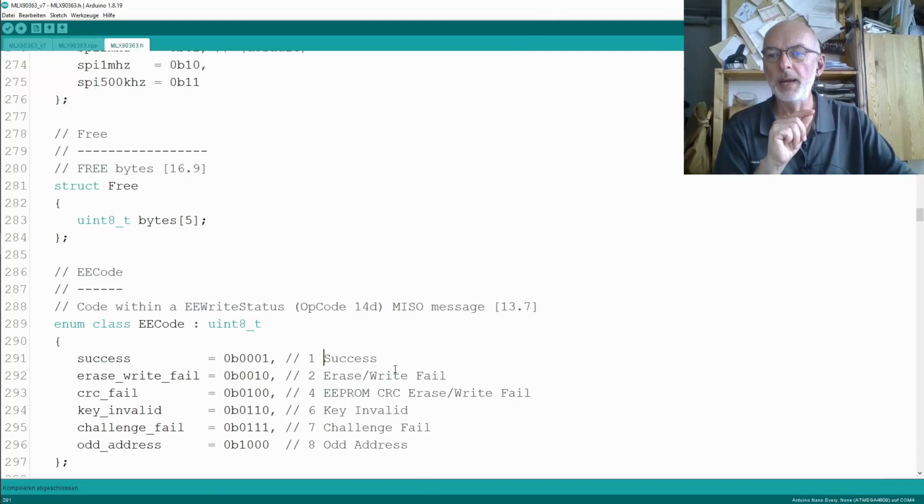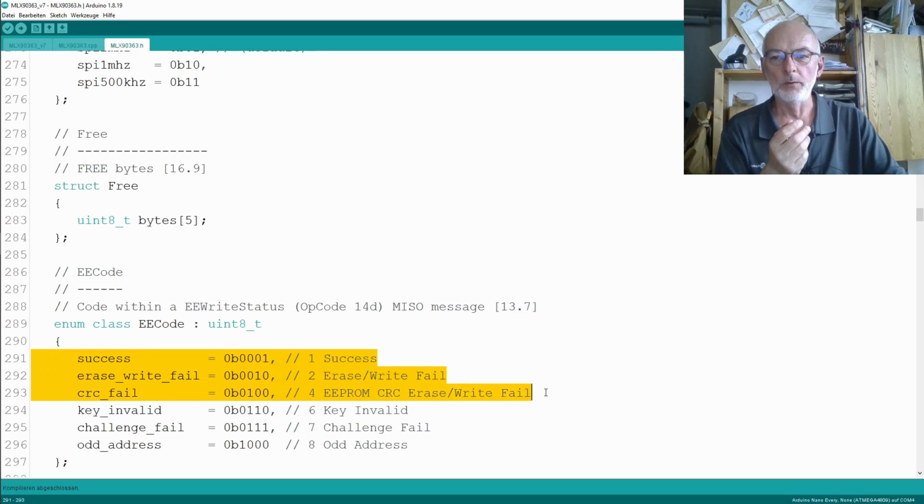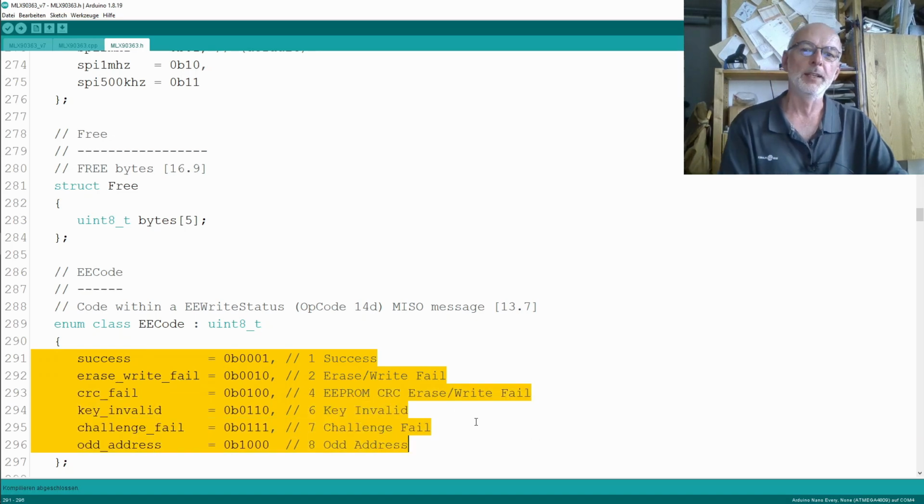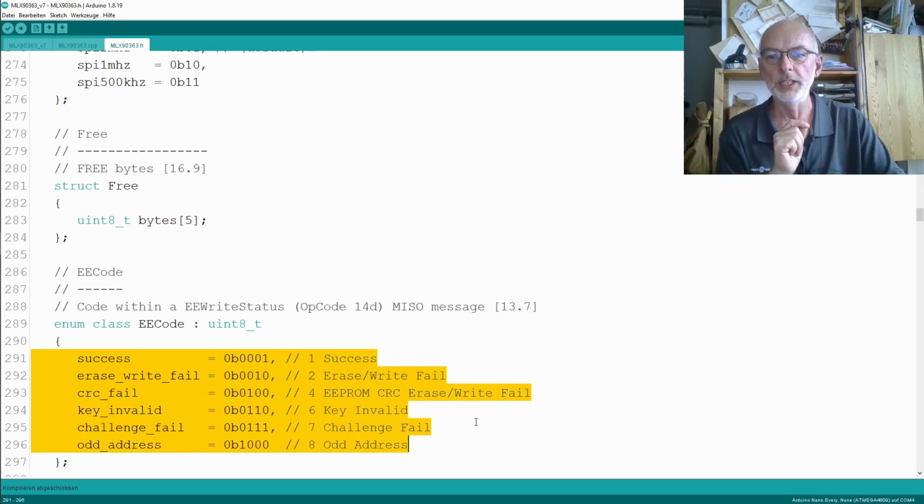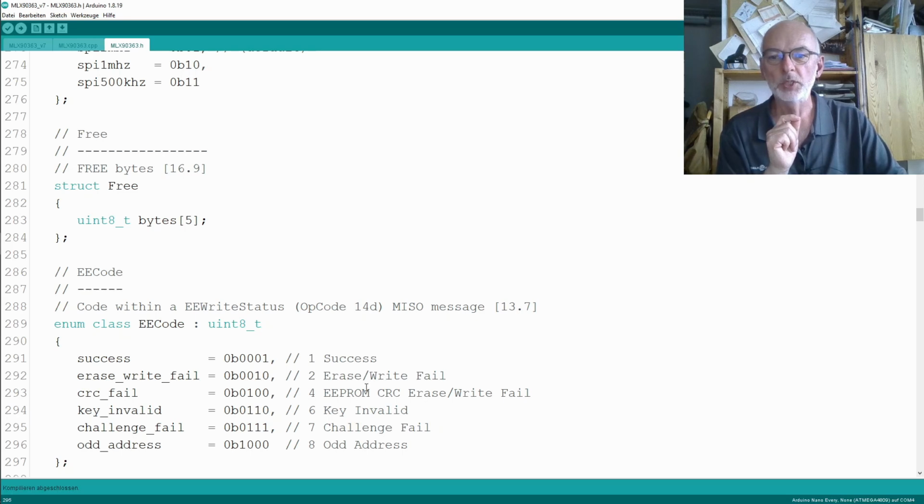Let's first implement that code as a public enum class EECode, unsigned integer 8. Yeah, it's only a 4-bit code. And I basically modeled that one-to-one as it is described in the datasheet, with one exception I made out of the EEPROM CRC erase write fail, just a CRC fail.